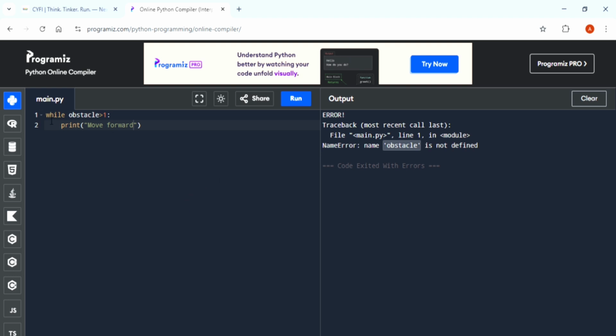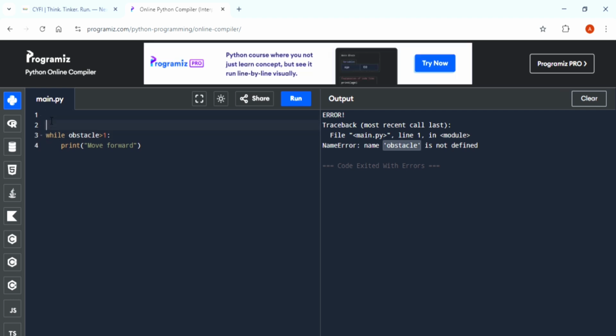In a for loop, we put the counter variable in for i, like that, right? But in a while loop, you have to define the variable beforehand. Before the loop starts, you must declare the variable. So here I am putting obstacle equal to 8.